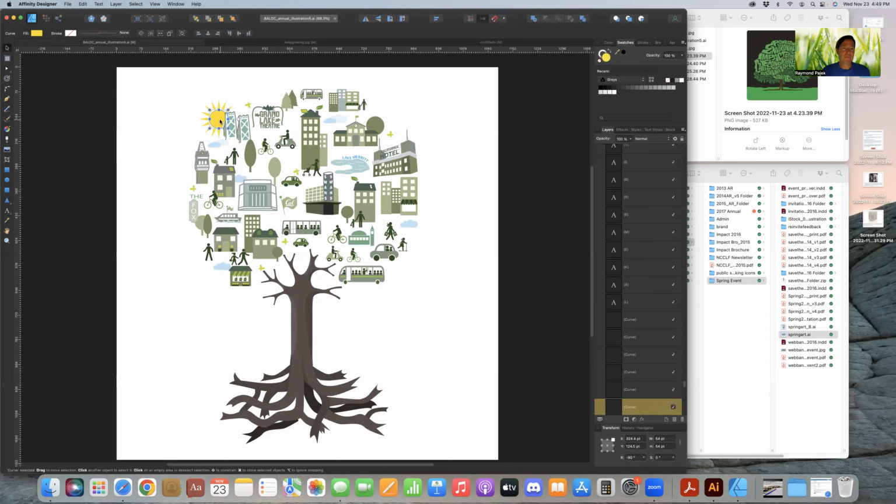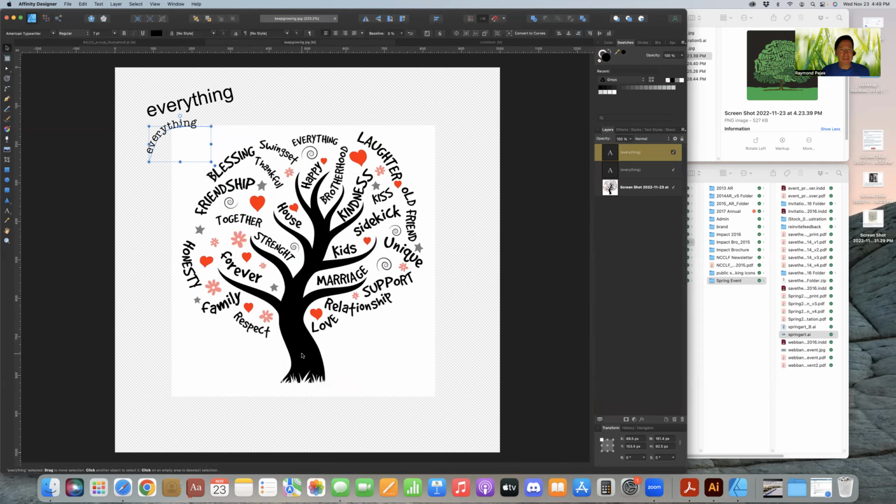A lot of these are easy to really draft using the pen tool. So this is another option you could consider for this particular assignment. Here's another way of doing that, and this one might be a little bit easier. Instead of having icons and symbols, which can take a long time to draw, you can actually create the trunk and the branches of the tree, which is quite easy to do with the pen tool, and then just include a collection of words that you can create quite easily in Affinity Designer.